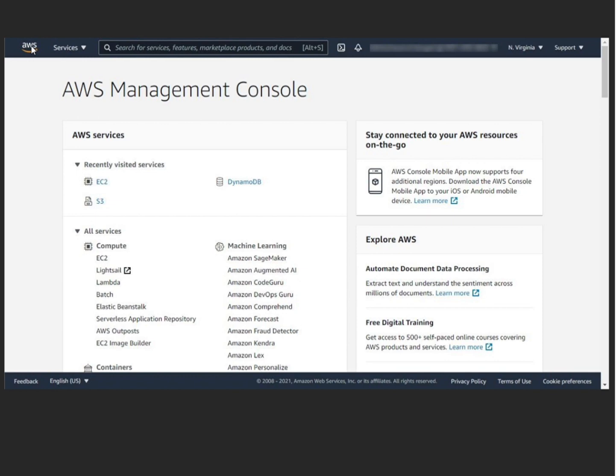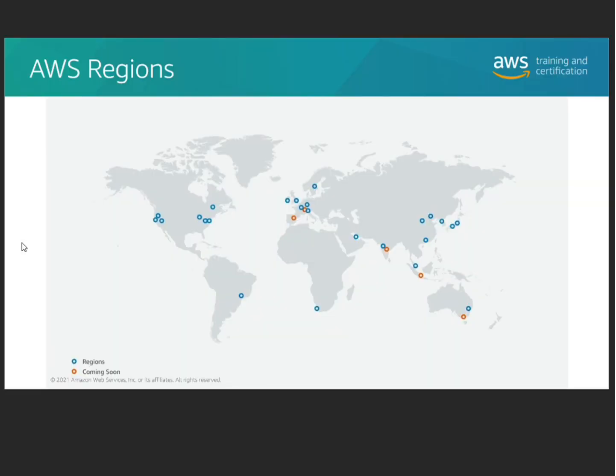When choosing services on the AWS Console, it is important to understand the impact of AWS regions. A region is an isolated geographic area where AWS data centers house the hardware that's used for building cloud infrastructure. When choosing services, it's a best practice to choose the region that is closest to your customers. For example, if an American company will be hosting a new website for customers in Australia, then the company should choose the region for Sydney, Australia. This region is closest to the customer and will help reduce latency.